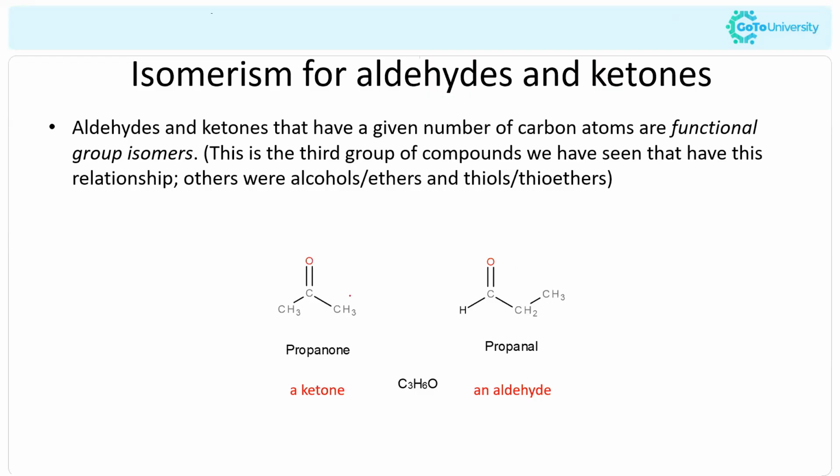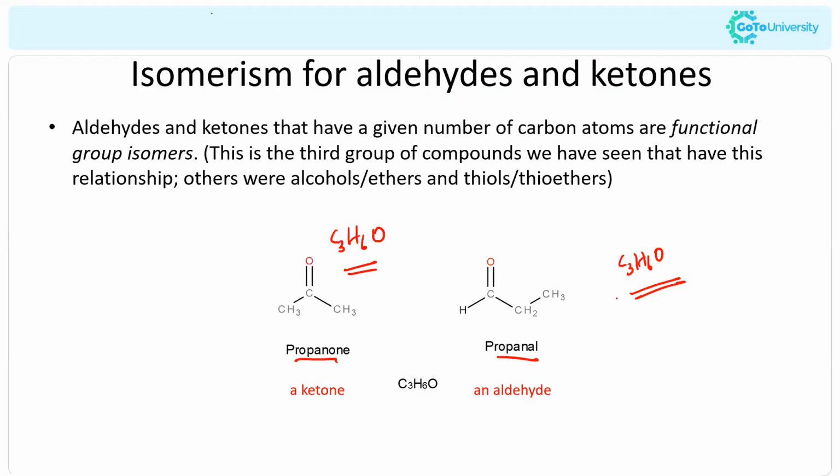So if you consider these two, this is propanone and this is propanol. First let us check the molecular formula of these two compounds. The first one has 3 carbons, so C3, the number of hydrogens is 6, and the number of oxygen is 1, so it is C3H6O. Now coming to the second one, here also we can see 3 carbon atoms, 6 hydrogen atoms, and 1 oxygen atom. So both of them have the same molecular formula, that is C3H6O.